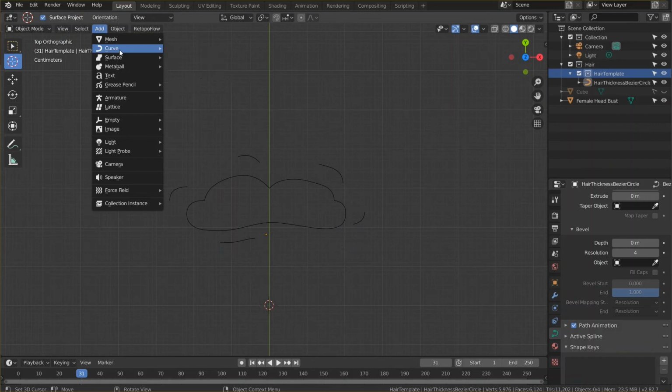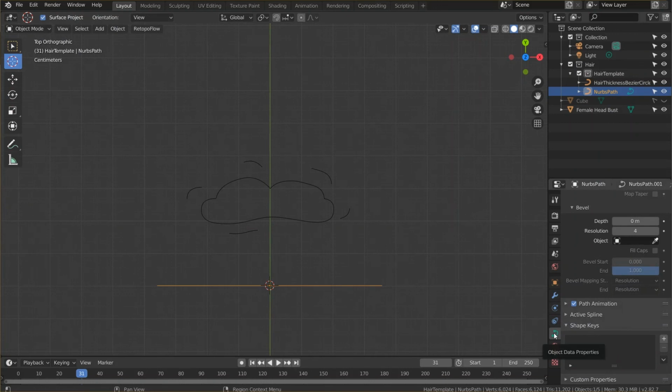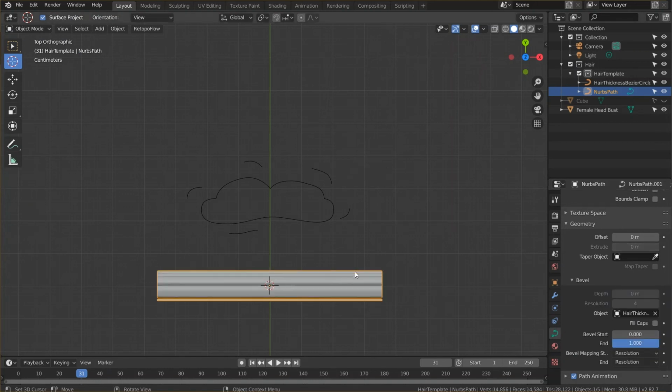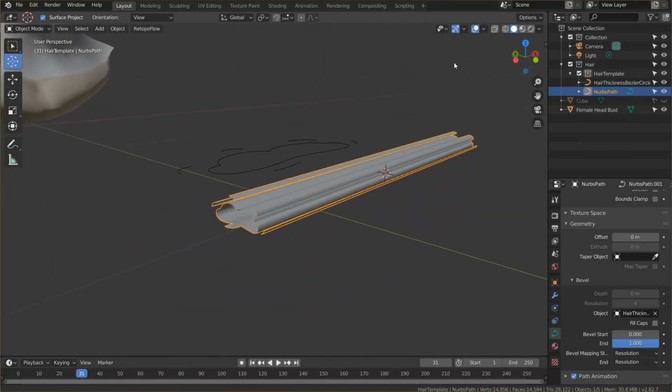Add curve, Nurbs path. Now go over to your object data properties and scroll down to bevel, select your eyedropper, and select the hair thickness Bezier circle curve. And you should get something that looks something like this.